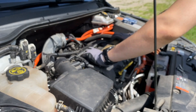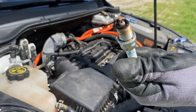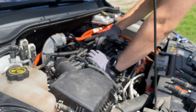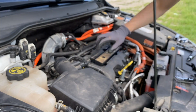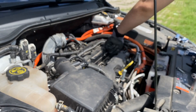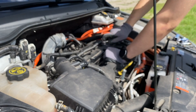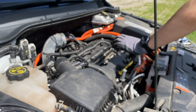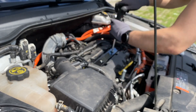I used the old coil to help catch the sparks after unscrewing them. As you can see, the sparks were not in good condition, and neither was the coil. After that, put in the new sparks, screw them in, connect the new coil and push it into place, replace all the screws, and put the cover back. The whole process took only about 30 minutes, and most of that time was fighting with the sparks. Even someone with almost zero mechanical experience like me was able to do it, so anyone can.